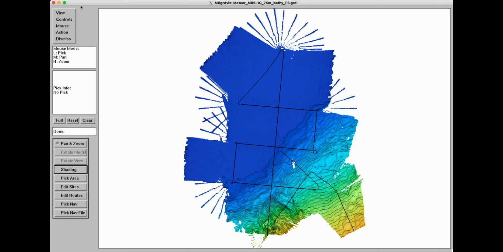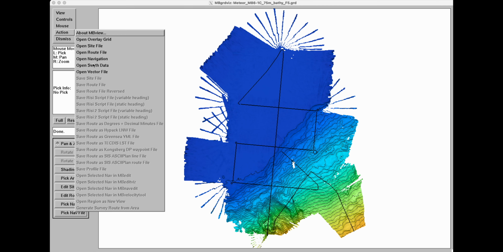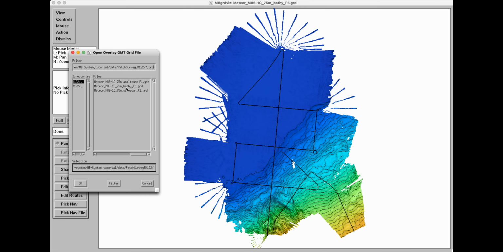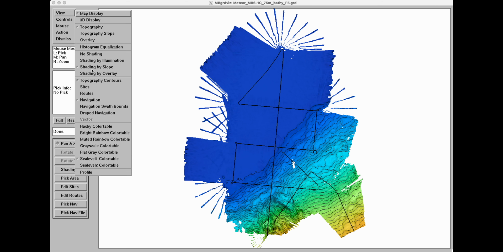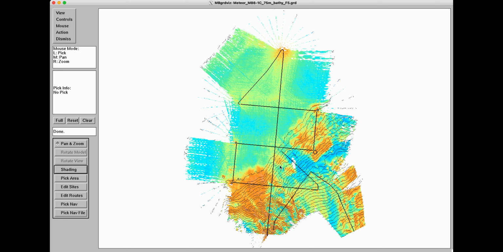Another thing we can do with this tool is load another grid. In this case, I will load the amplitude data. Once that is enabled here, we can see the amplitude data over our map.